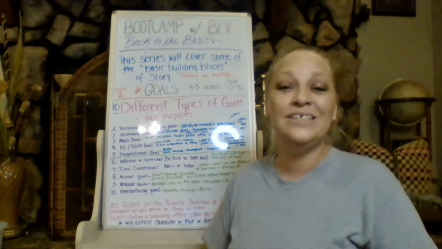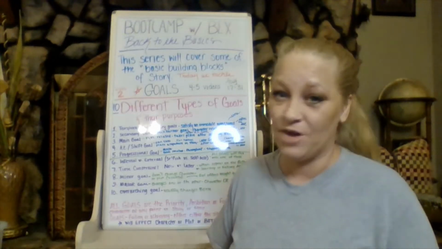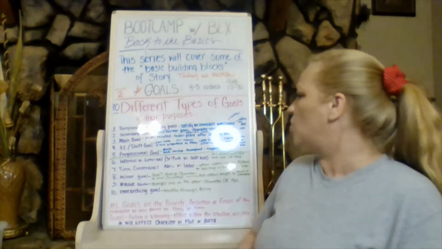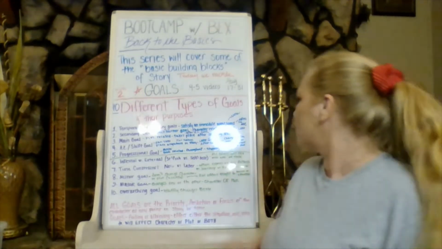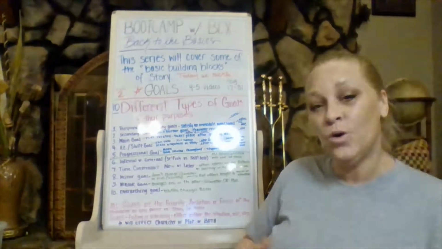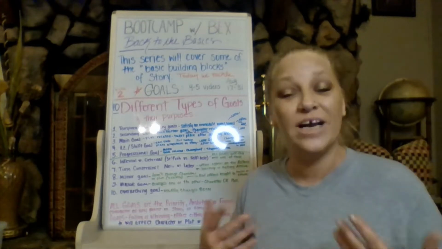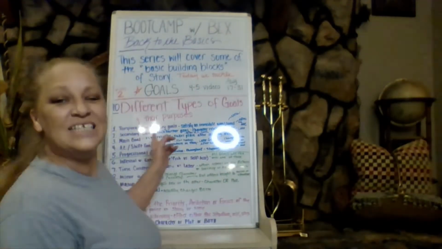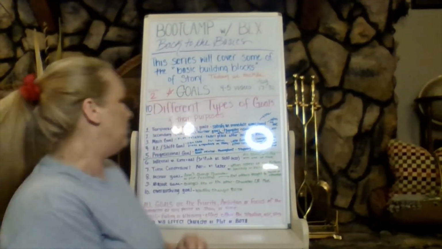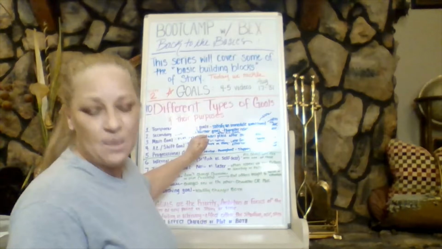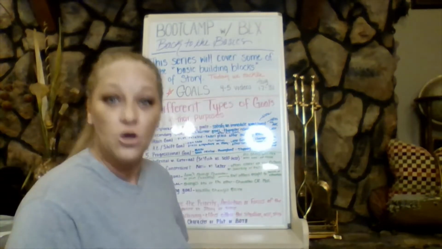Number 1, temporary or primary goals. These are goals that satisfy an immediate want or need for your character. They are also the intro into your character or intro into the story. A secondary goal is the second type of goal that we will be talking about. And these are what some people call back burner goals.